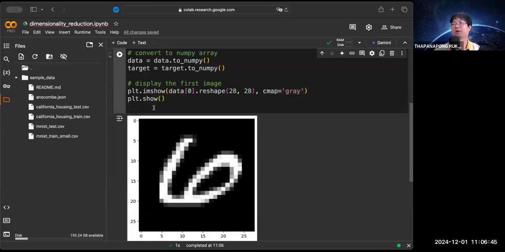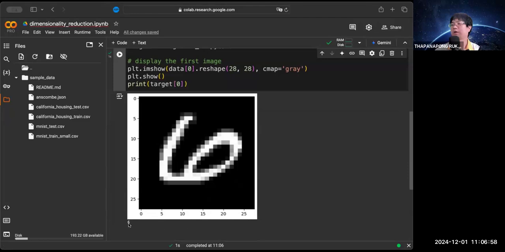We can print the target at 0 as well. So after we run it, you can see number 6 at the bottom.